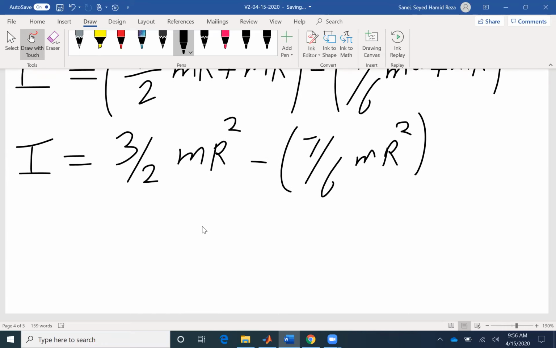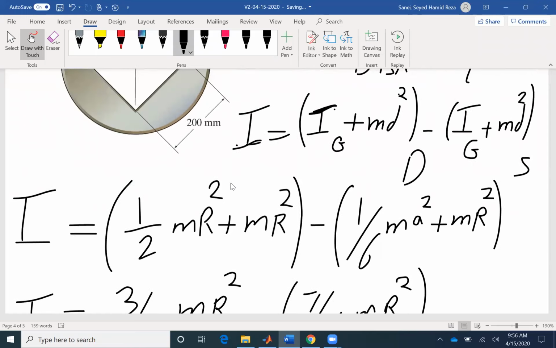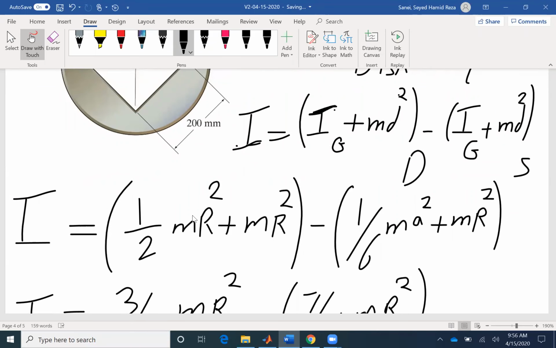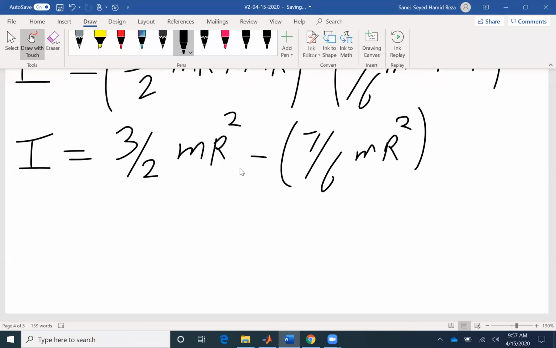One thing that we need to pay attention to is that here the mass of the two are different. Here we wrote the moment of inertia for the disk based on the mass of the disk. Also here is based on the mass of the square, and this is based on the mass of the whole disk. So this is the whole disk, this is the square, and then the subtraction. When we subtract the square from the disk, then we have our hollow disk. So these two masses are not the same thing. So it's helpful to use D and S, so we know the two masses are different.